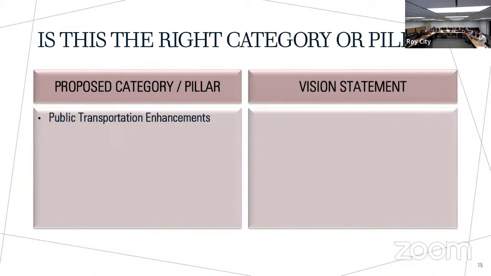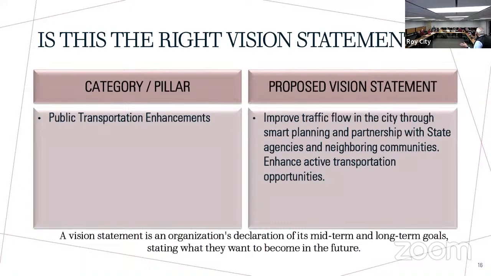Public transportation. Now the logic and the reason why this is kind of a set aside, rather than tying it to the infrastructure, because the infrastructure has its whole pieces, is that this one has an element of politics. You're definitely dealing with entities in Roy that are going to be outside of Roy's influence. And so you're going to have to shift in terms of how we approach this. The purpose of this is to look at it in terms of a separate entity, the transportation links, the arteries that run throughout our city. And then how do we enhance that? How do we get the funding to support that?